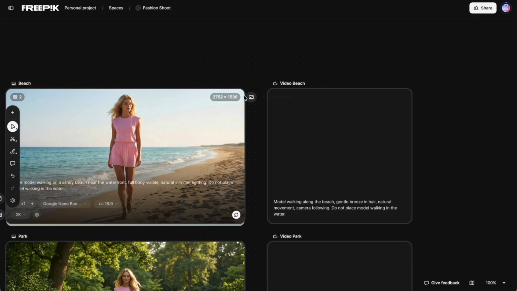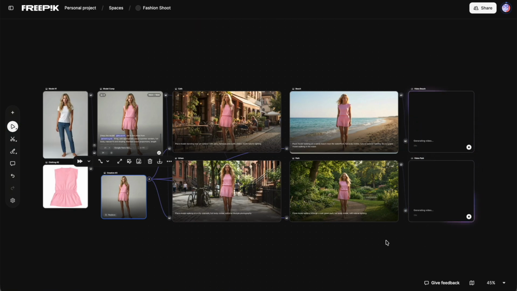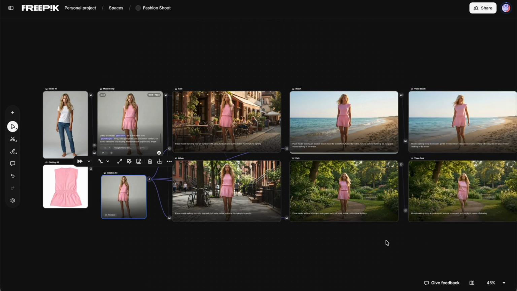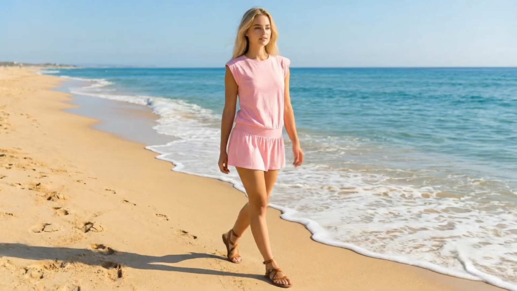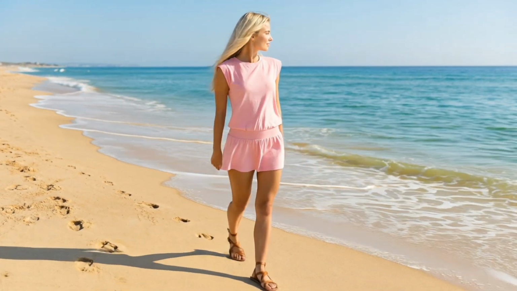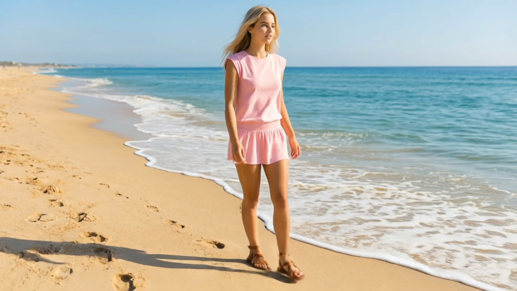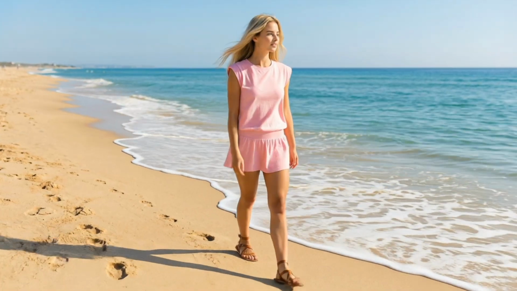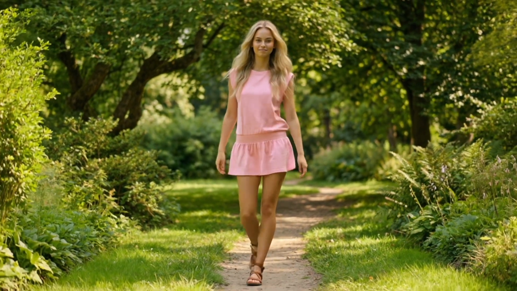And then, because the brief said dynamic, I gave a couple of them motion for social and YouTube. And just like the first model, I connected the beach and park stills to video generators running Kling 3 and generated 5-second clips. So she's walking on the beach, hair moving in the breeze, and yeah, I checked. She's leaving footprints in the sand. This is the small stuff that keeps it believable. From a flat lay of a pink dress to a walking video on a beach. No camera, no crew, no awkward small talk with the client on set. Park scene, same thing. Natural stride, soft light, like someone actually planned it.